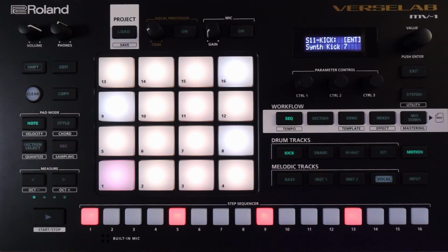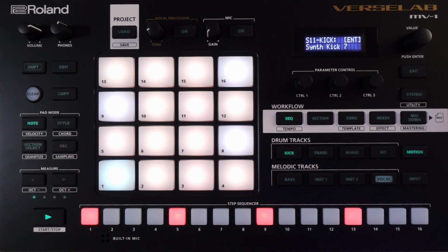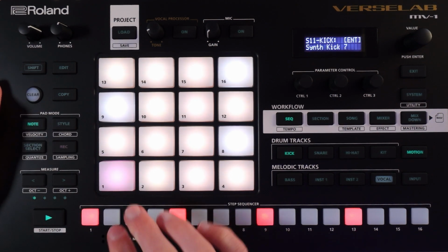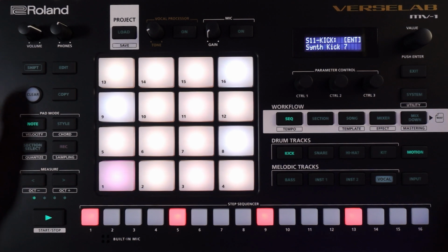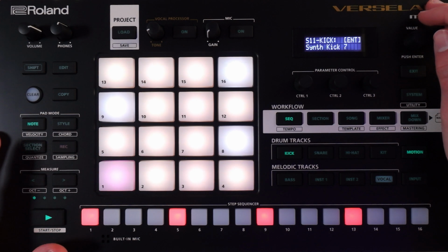I'm going to start this off by playing an unmixed version of the main section. So let's dive into all the individual elements, starting off with the kick. This is one of the built-in sounds. In fact, all of the sounds are built-in sounds into the device, presets and samples and such. I haven't loaded anything on here yet, so this is all stock sounds.